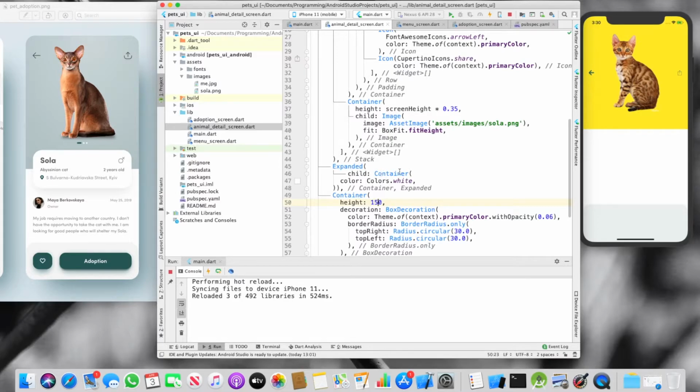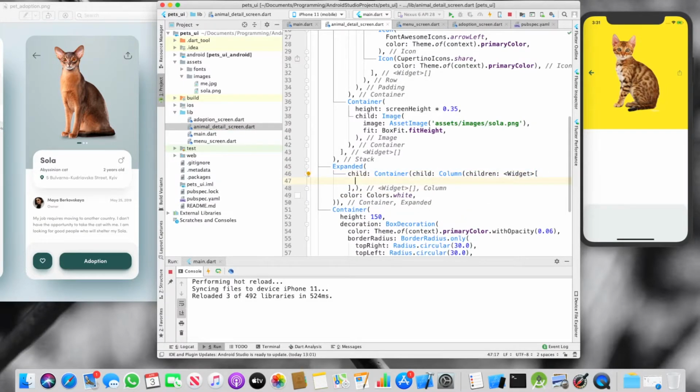Okay, so then here in this container, we want a column. Not even convinced we need to have a container here, but we'll do it anyway. See what it gives us. Column, children, row.